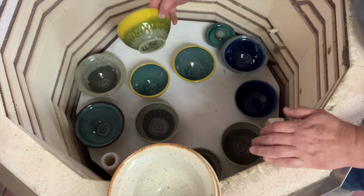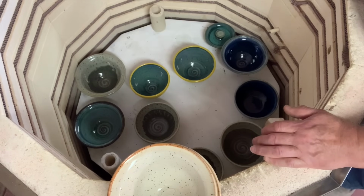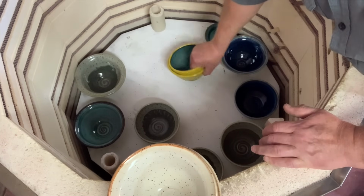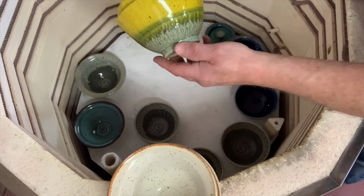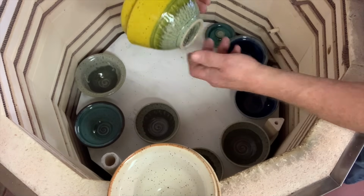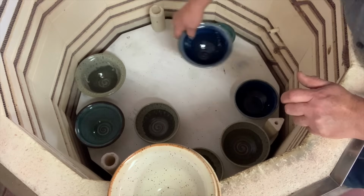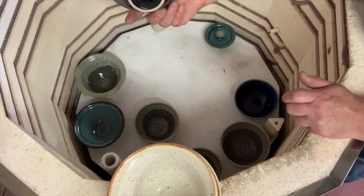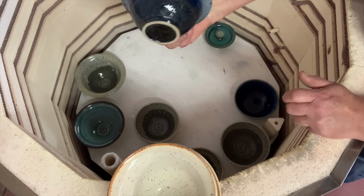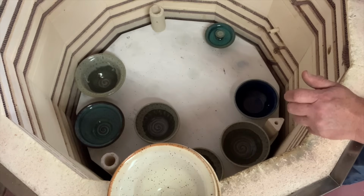Then we got more of these yellow with apple green, which with the blue inside is making it pop. And then 2 more. The blue really makes that a nice combination. There you go. Dark blue, which is working nicer than it was. I actually added another glaze to the blue, and it's working really nice.